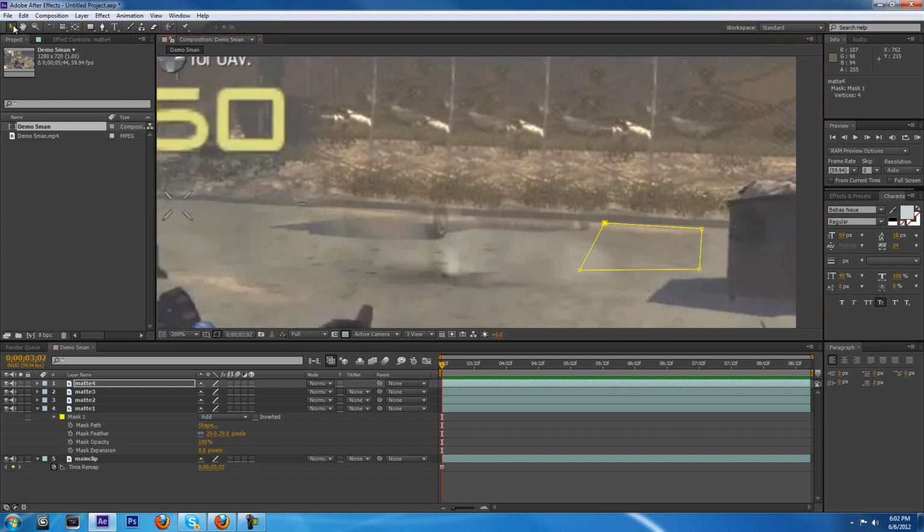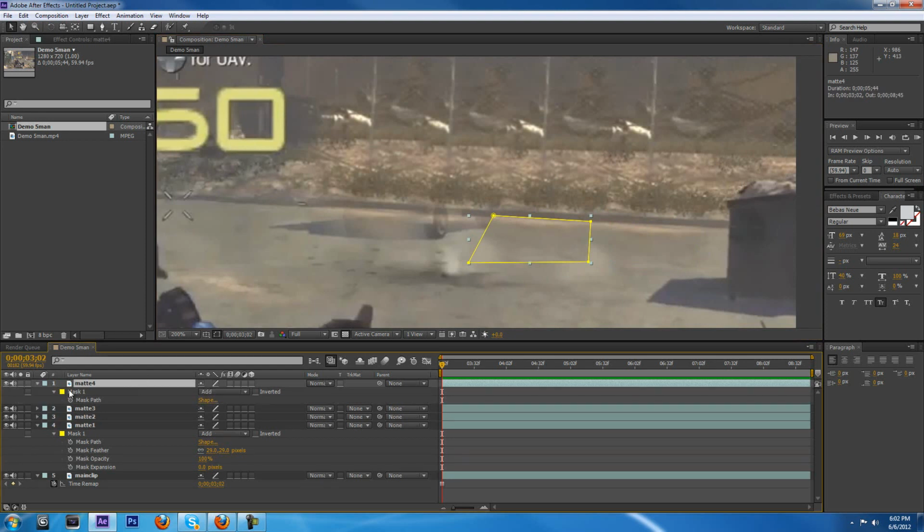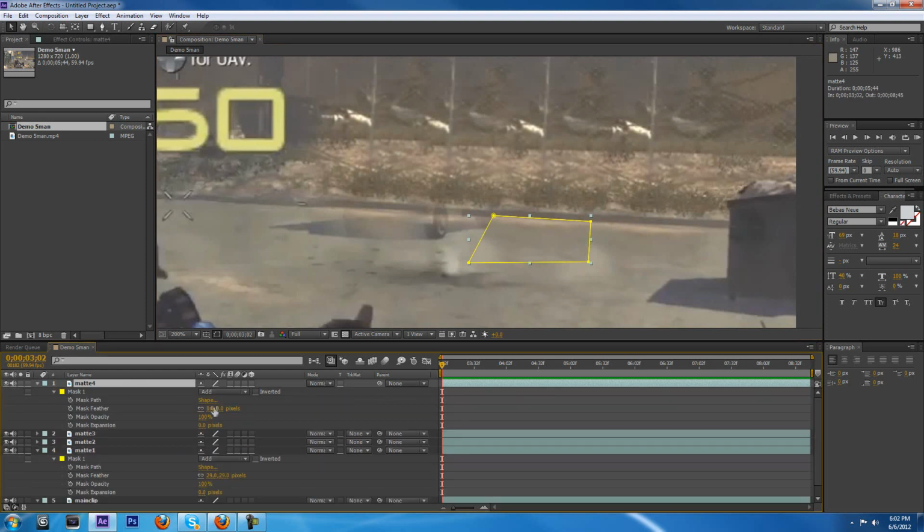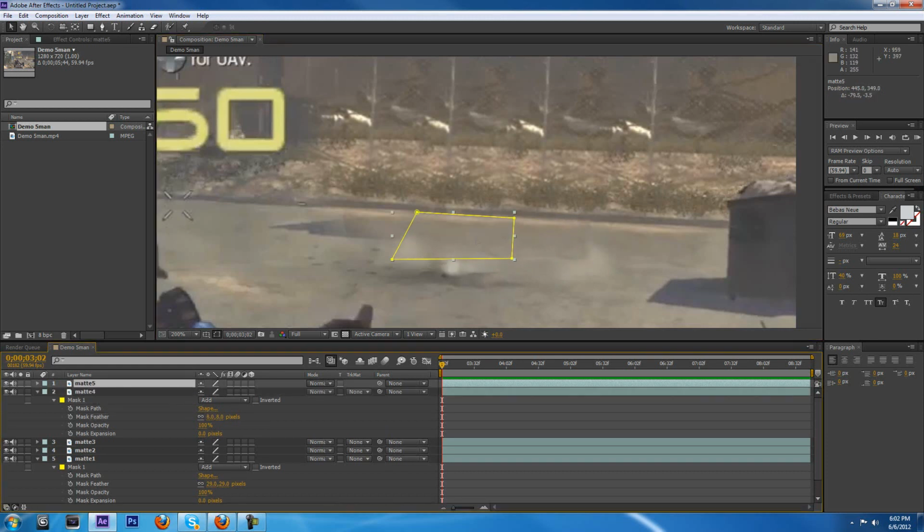And I'm going to bring it over here. Go to mask by clicking M. Bring that up. Duplicate this a few times. Maybe I can rotate that.